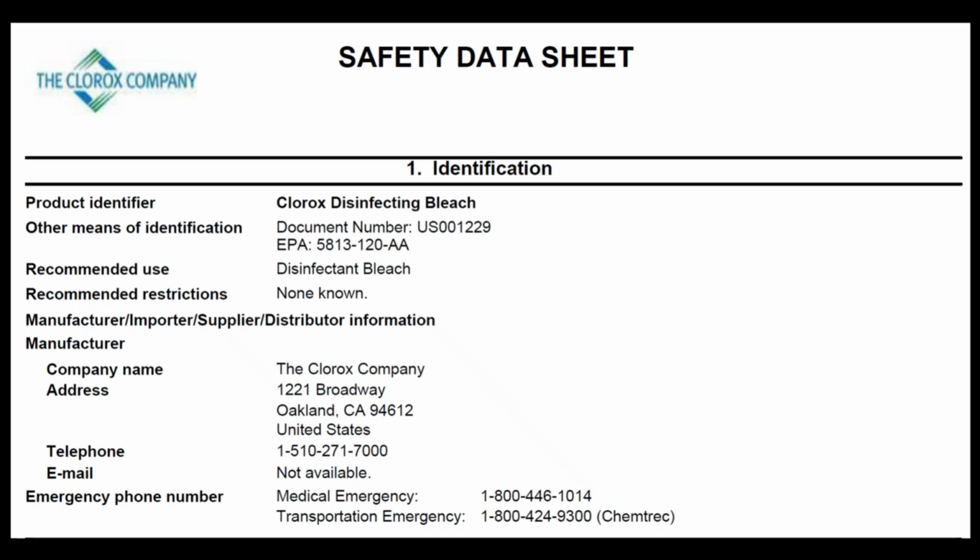So here's a safety data sheet. Safety data sheets are designed to have specific areas, 1 through 16, where you can find the same information on every safety data sheet. It's a pretty common product. We use it at home, and it's very common in many healthcare settings, which is bleach. This is Clorox disinfecting bleach, which is what they tend to have as their more medical type. The safety data sheet has the identification of the product first, and the company. It even has emergency telephone numbers if one has questions about what's on the safety data sheet.